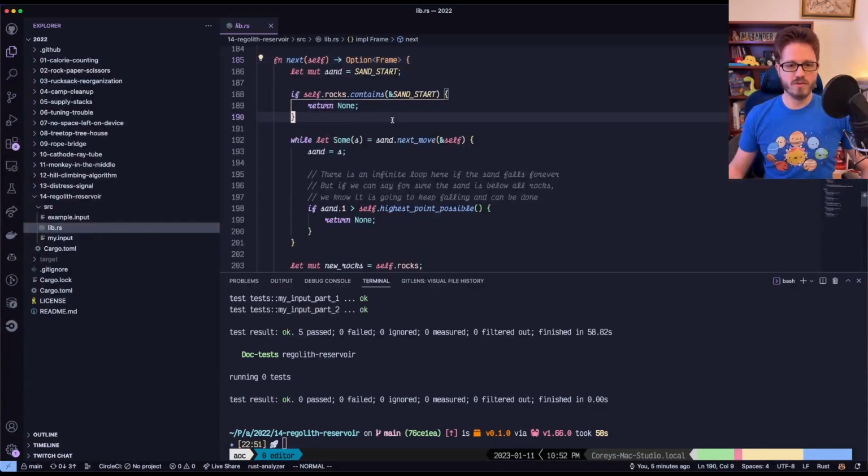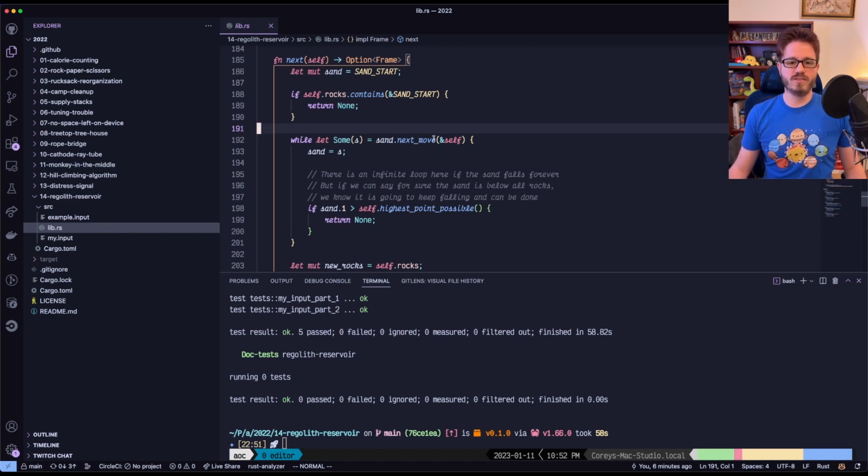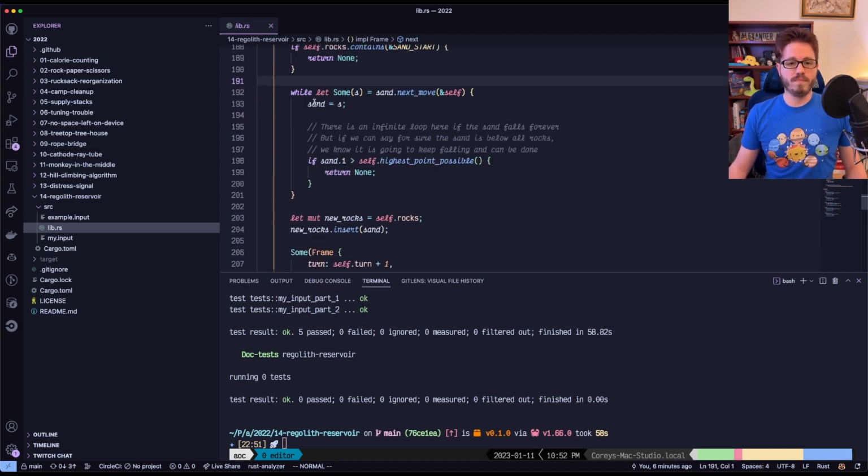So we have those, and we say if it's blocked, if there's a rock covering where the sand starts, we're done. Else we just take a sand that starts there and have it keep falling, and it falls as long as there's a next move for it, unless it has fallen off the edge of the board.